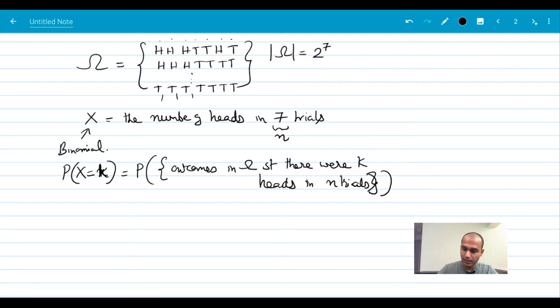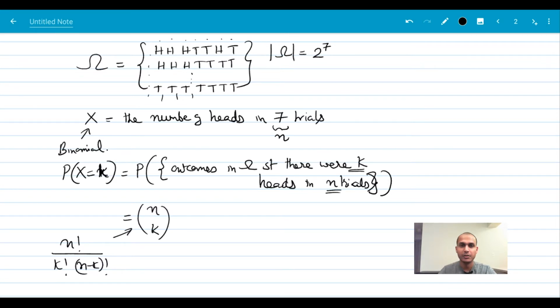So you can pick all the outcomes, and this is the definition of the Bernoulli. And you know how many outcomes there are which can have k heads in n trials. Remember, this was the combination definition from one of the previous videos. This is n choose k, the shorthand to write the combination. This is nothing but n factorial divided by k factorial times n minus k factorial. So this is just the number of ways of choosing k trials out of n trials where you would like it to be heads.